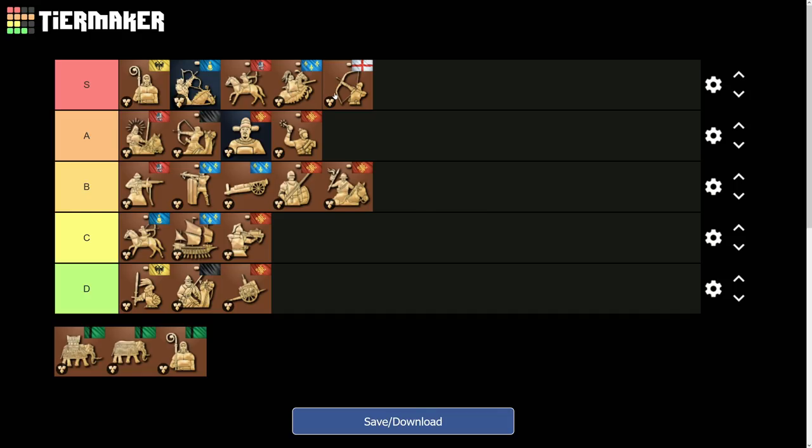But just even by itself, it's still just an S tier. If you're ever playing a team game, you want an English player on your team. You want to make sure that you've got those longbows out because they are very, very potent. All right, now we move on to the Delhi.